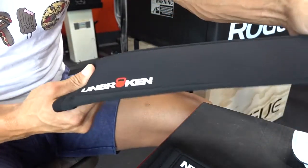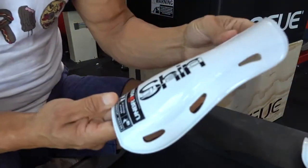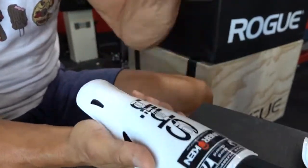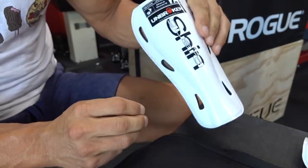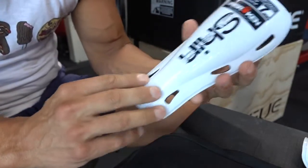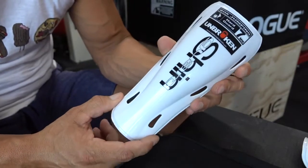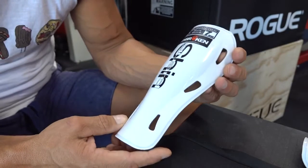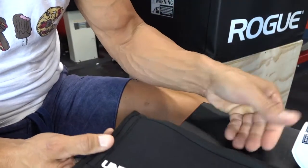They got a logo here, unbroken. Kind of cool. And then the inserts, if you want to use these as well, this is an option. They're hard inserts. They're tiny. They go right around your shin. They say 7 millimeters. This is one size for everybody. I bought a set for myself and a set for my wife, and we wear them every time we box jump for protection, for good reason too.